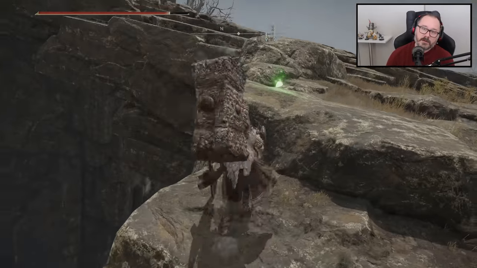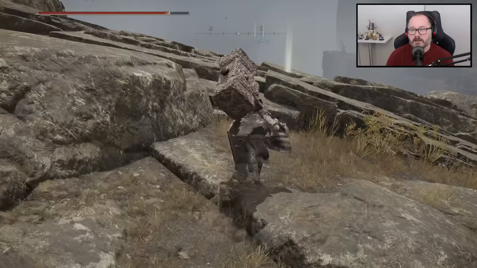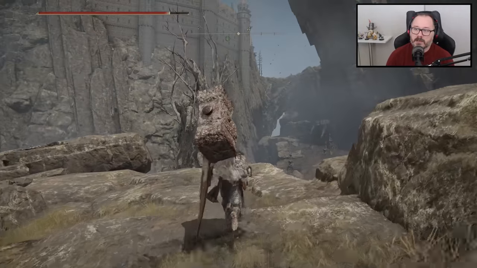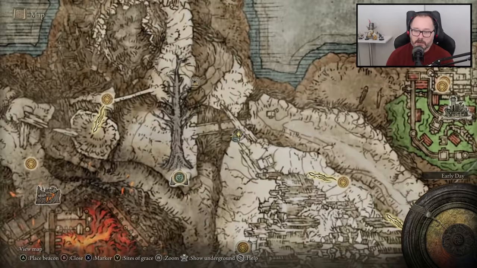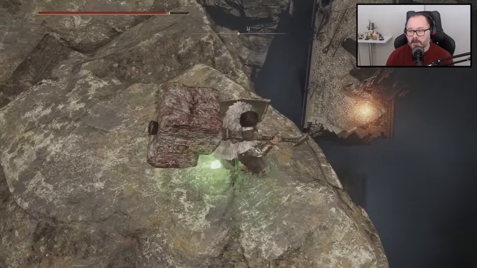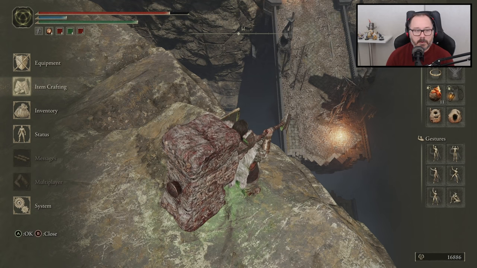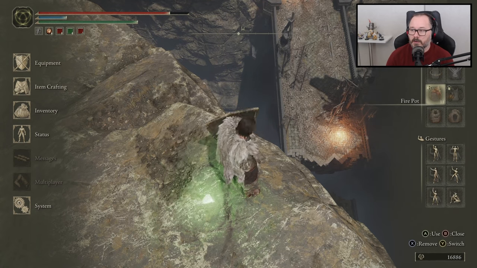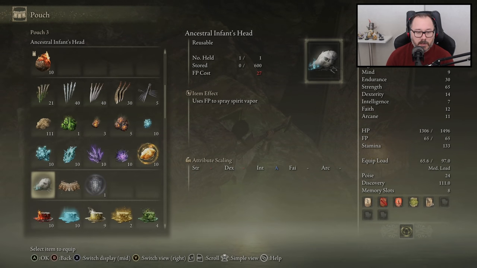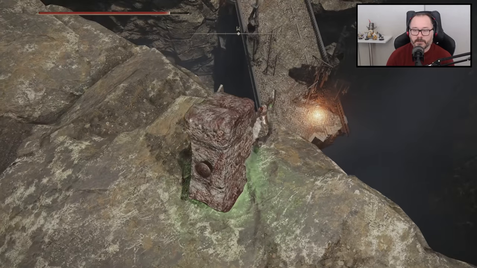So it says here that these stones reveal a path, right? If I remember correctly, the treasure thing says rainbow stones lead the way to riches. I'm not sure if I've been down this particular bridge, valley, thingamabob. But let's try some. I can actually go ahead and equip. Eesh. Know what I meant to do? Can I craft rainbow stones? Well, I have 23, so I should be fine.